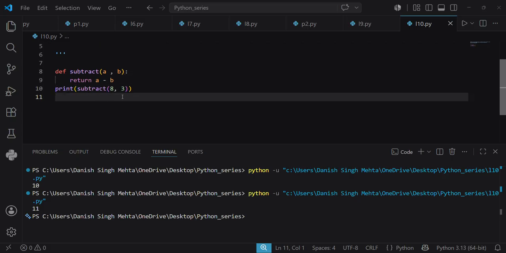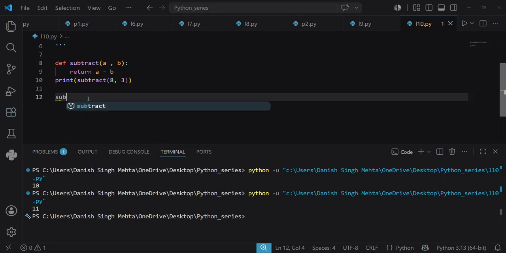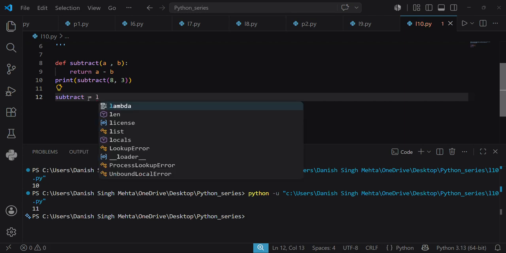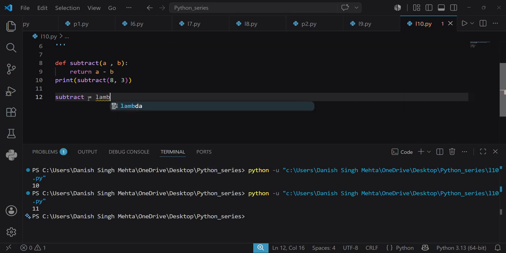Now if I want to do the same thing using lambda, how will I do this? We just need to create a variable subtract. Then I will use the lambda keyword. Then I have to subtract, so I have to pass two arguments, a comma b.